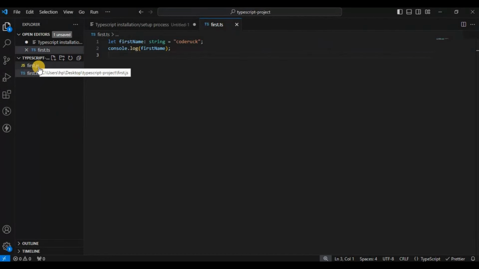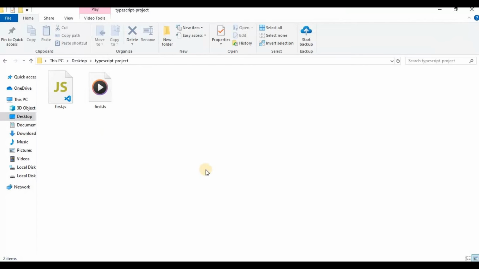What exactly is happening here? This will create a JavaScript file from the TypeScript file automatically with the same name. After successful execution of the above command, a JavaScript file will automatically be generated in the current working directory, and it will contain the compiled code of the TypeScript file.